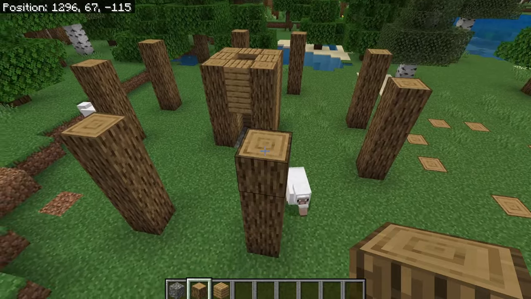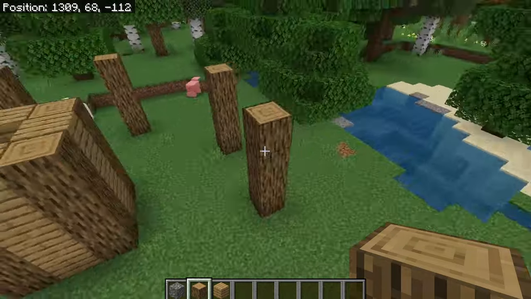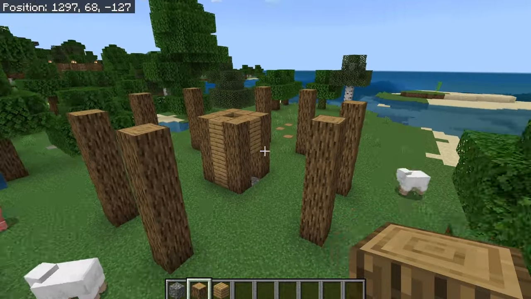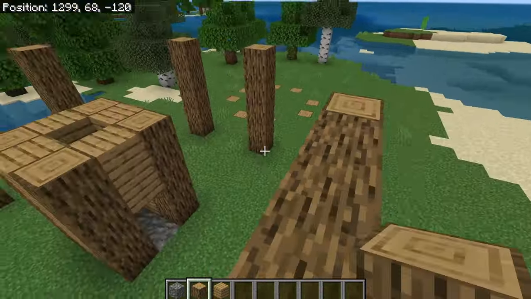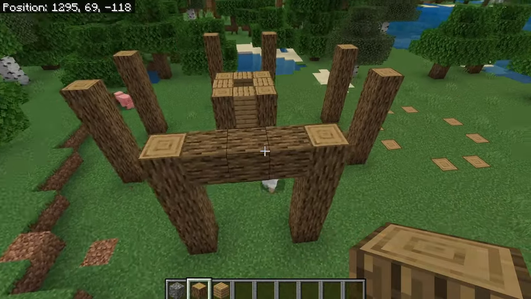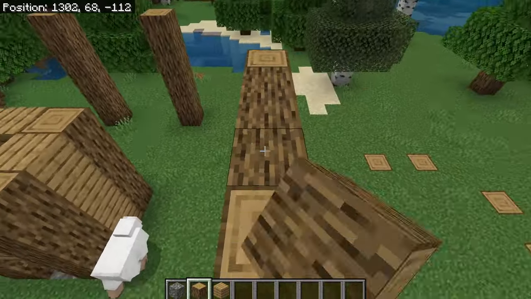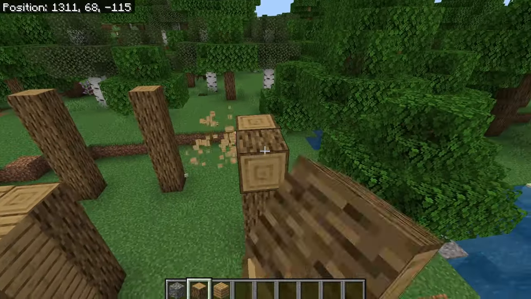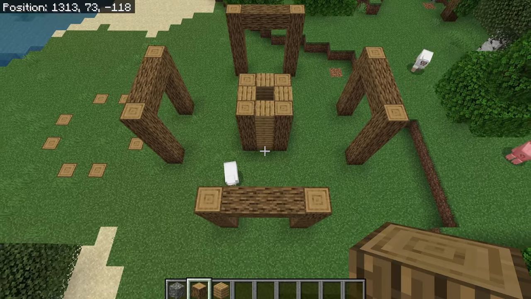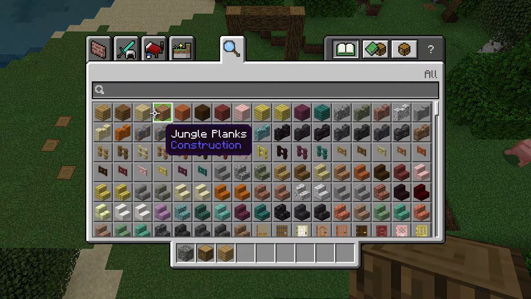Now the next thing we're going to do is build all of those on the outsides up by 1 more block, so that way they're 5 blocks tall. And then we're just going to place across the non-diagonal bits 3 logs at the very top. So 1, 2, 3, 1, 2, 3, 1, 2, 3, and then that's done the whole way around.